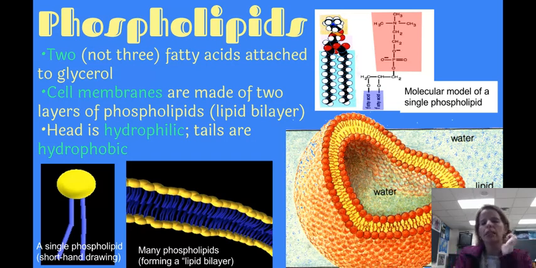So if you look at the second diagram that's in black, it says many phospholipids forming a lipid bilayer. Those heads are touching the water, the yellow part are touching the water, and the tails are safely repelled on the inside. If you look at the third diagram on the far right that's orange colored, that shows you how a cell membrane is made. It's full of these heads facing the water on the outside and the water on the inside of the cell, but the tails are safely away from the water, tucked inside. And then just the diagram up at the top is a molecular model of what one phospholipid looks like. So that's the longhand way of drawing it. Always use the shorthand stick figure way of drawing them.